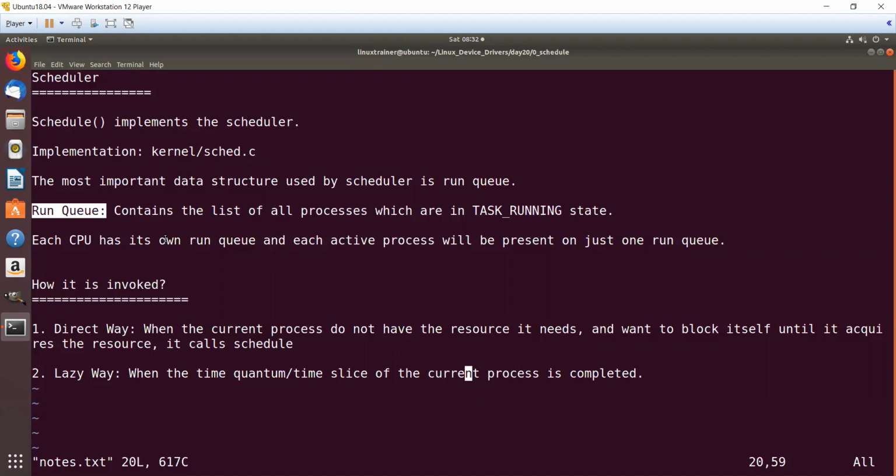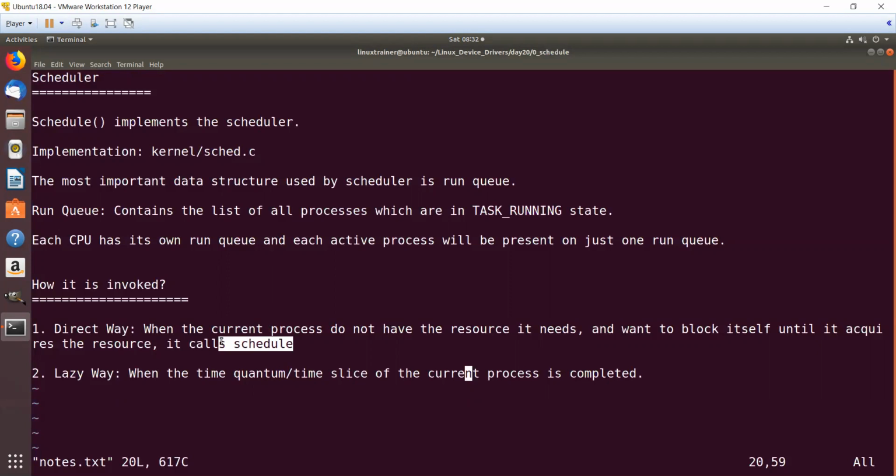So how is this scheduler invoked? Who calls this scheduler? There are two ways. One is a direct way: when the current process which is executing does not have the resource which it needs and wants to block itself until it acquires the resource, it calls schedule.